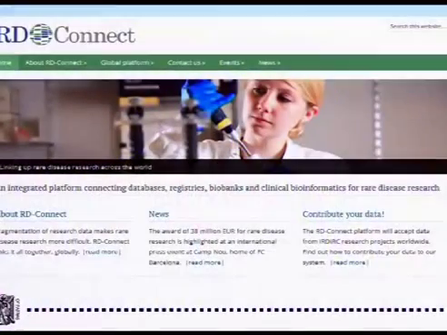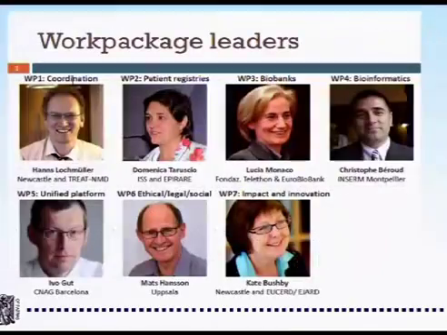So, as Olaf said in his talk, RD Neuromics and RD Connect is a 38 million euros project funded by the European Commission that's going to last until the end of 2018. And the plan is to tackle genetic disease. And all this is under the umbrella of a consortium that is known as IRDiRC, which stands for International Rare Disease Research Consortium.